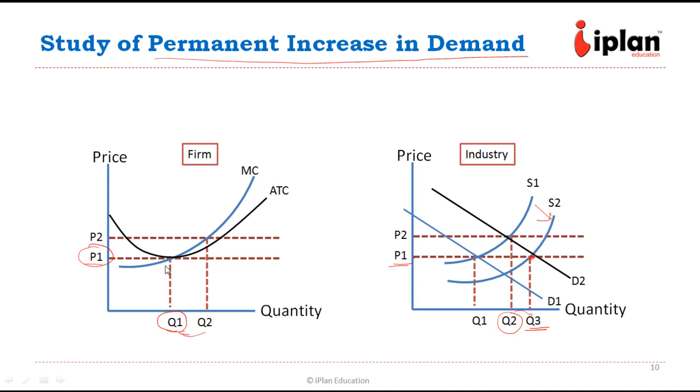So as we notice, there will be no impact on an individual firm in the long run due to a permanent increase in the demand. Since other firms are joining, they just distribute the new profit. So net profit per company is going to be the same. So this was about perfect competition. Now let us move to another case of market structure.